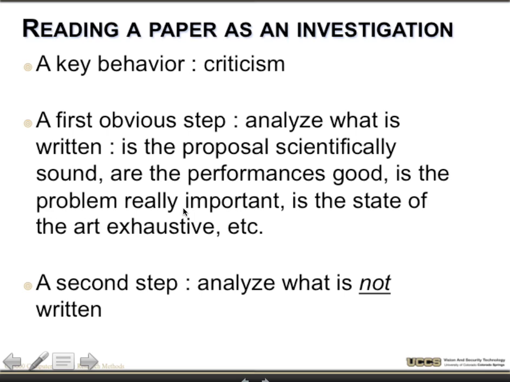If someone changes a metric and they don't measure something that other people have measured, you want to ask yourself why. Is that really an important direction, or is it something that was not that critical because they already beat the algorithm that was discussed and beaten in the other paper, and so maybe it's not relevant? But analyzing what's not in the paper, from almost all of the critical points of view, is another important thing, and not all the same questions apply. So figuring out what's not in the paper and why becomes very important.